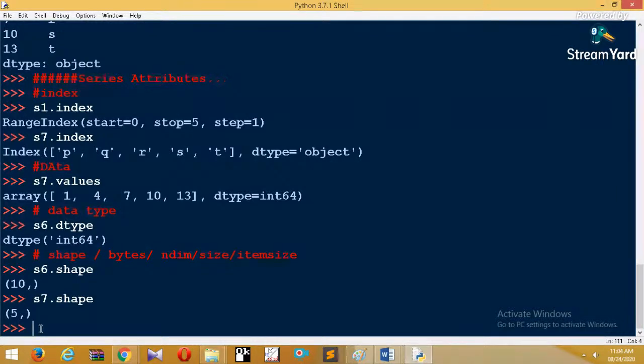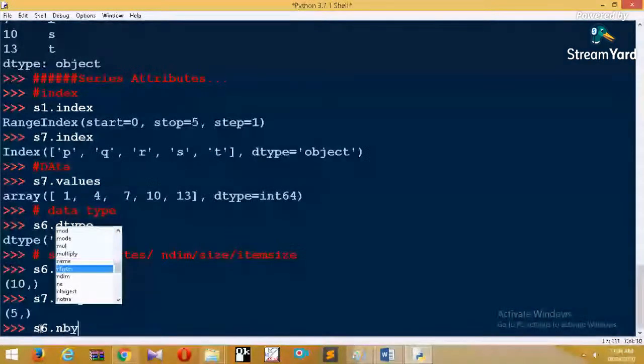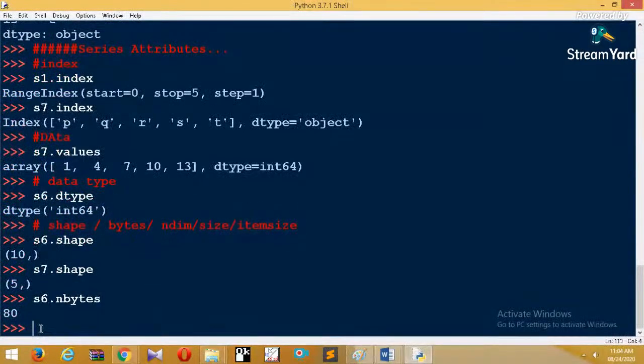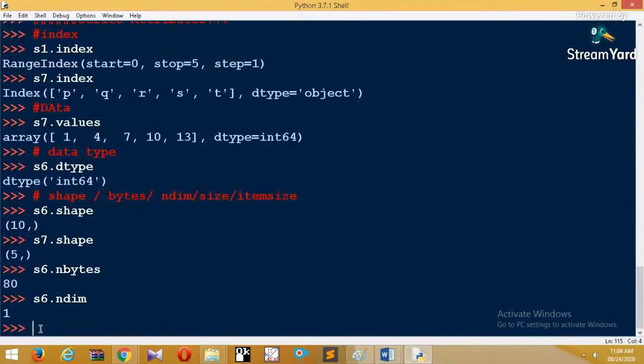So let's give s6.nbytes, the attribute nbytes. Here 10 values are there, each containing 8 bytes, that's why it is showing 80 bytes. Dimension only will show the dimension: s6.ndim. It is 1D, so that's why it is showing 1.